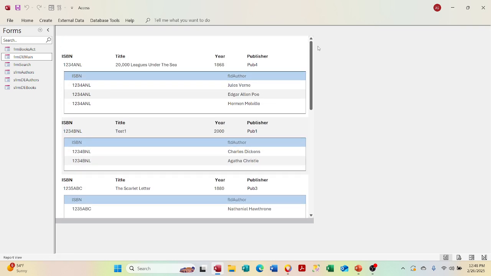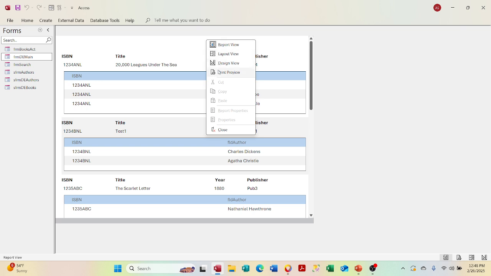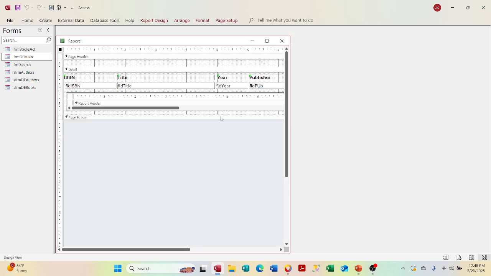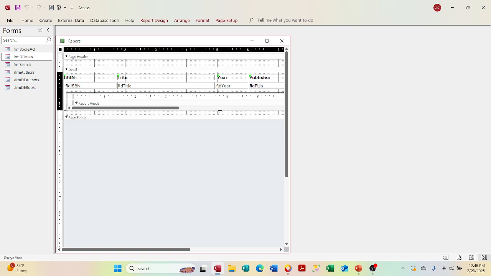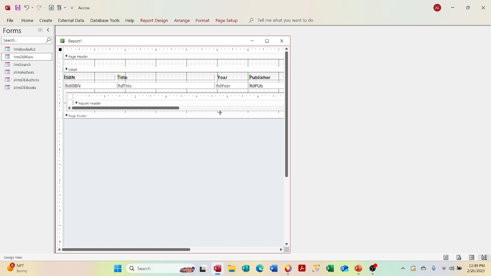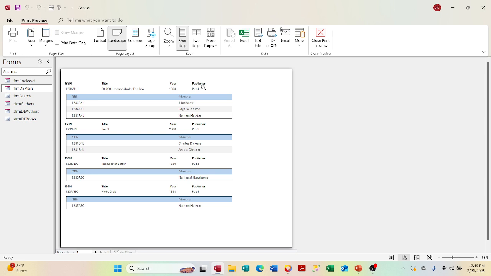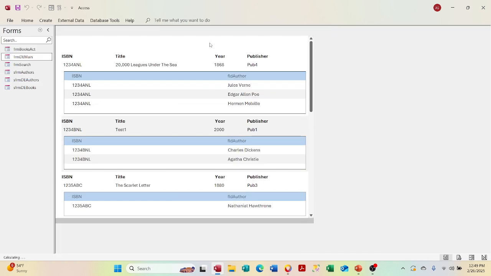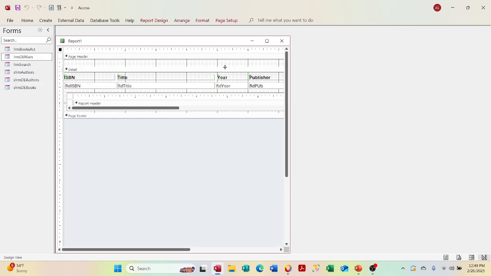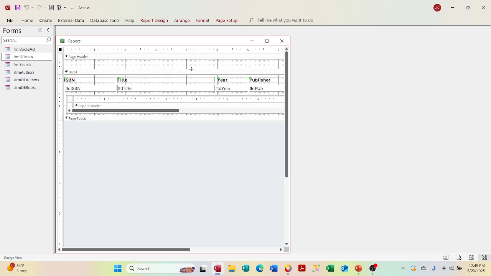Yeah. So I am just looking to see if I can, let's see. Because expanding this over here is not going to help us. It's just going to make the distance between these very large. Yeah, see, on this one here, close print preview. And so we're going to have to put a header in here.